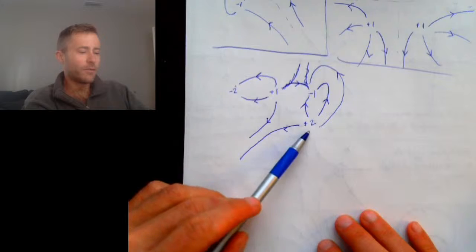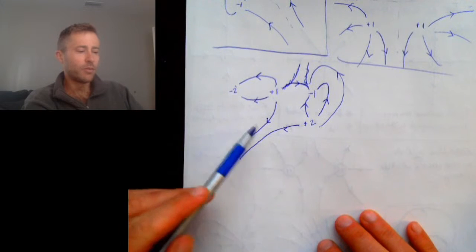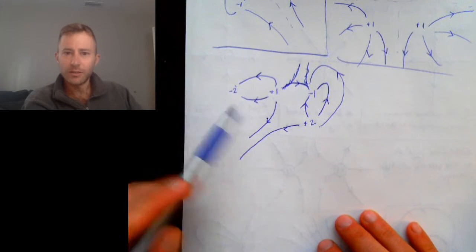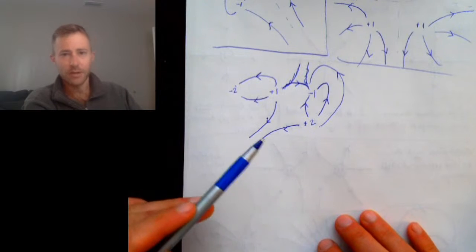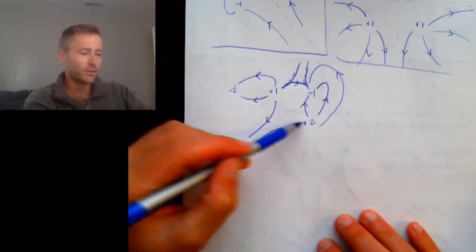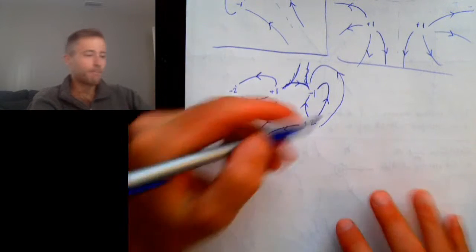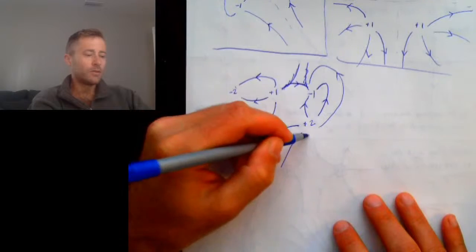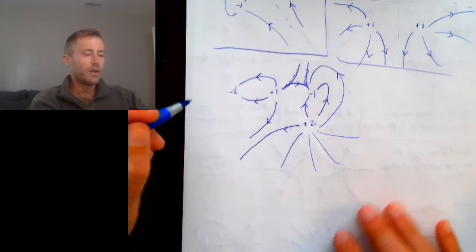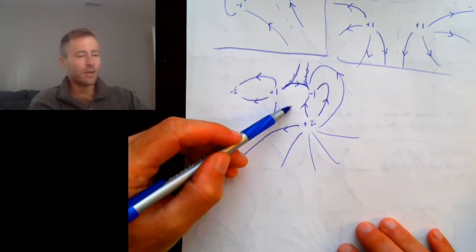Now I have this +2. So if +1 is 4 lines, I can see that +2 has got to be 8 lines. So this one has already 1, 2, 3, 4. So I got to do 4 more lines for that. 1, 2, 3, 4. And I could try to draw a line in here.